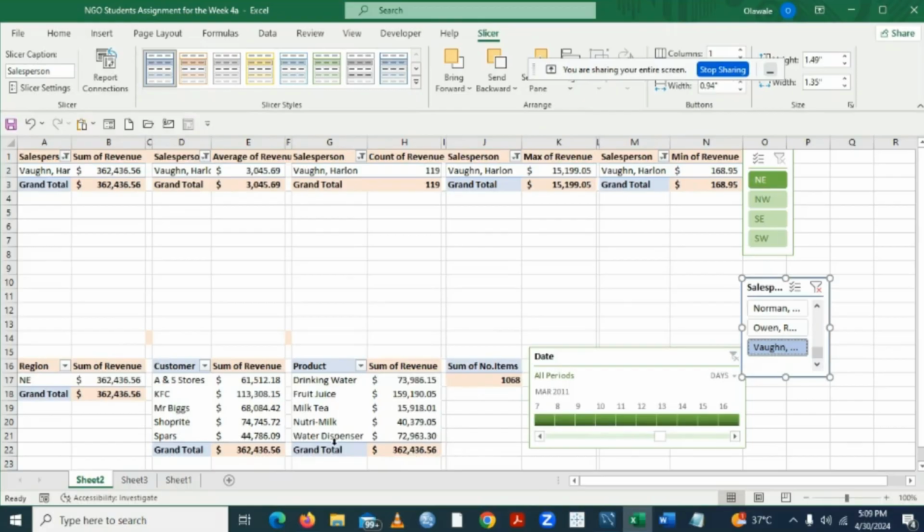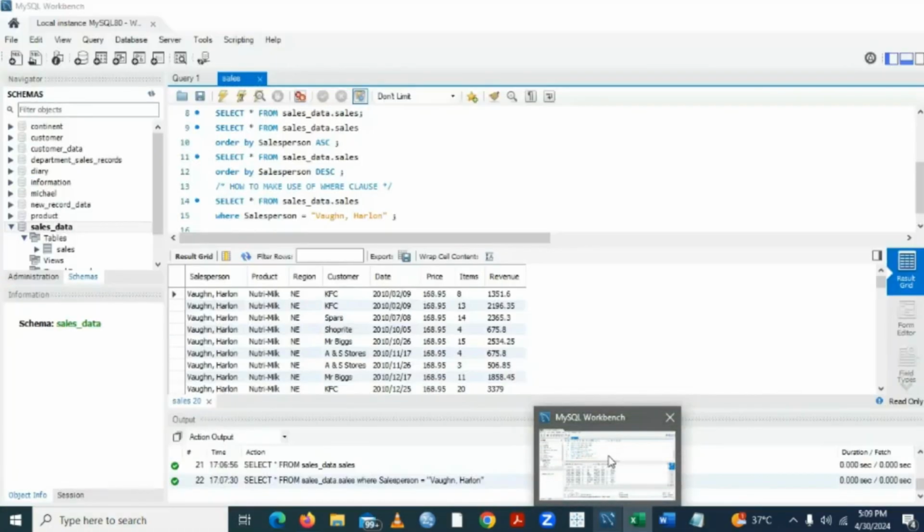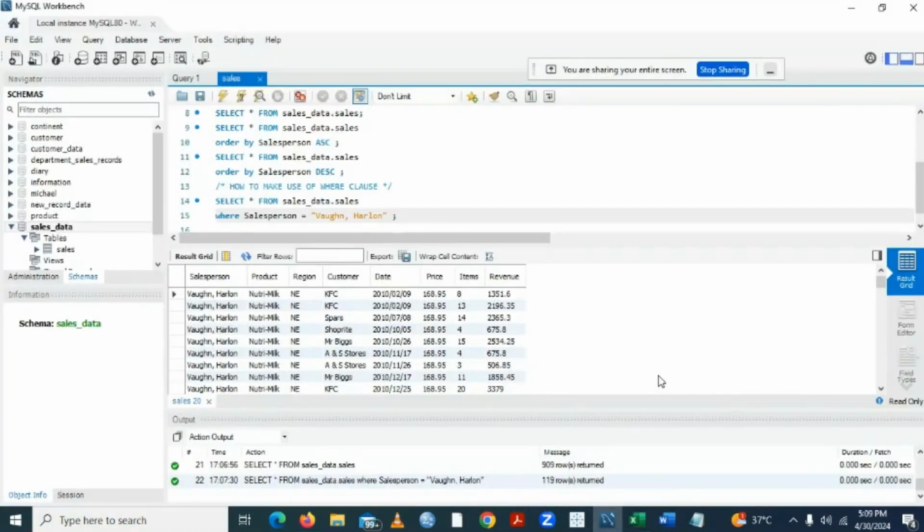So if you come to SQL as well, you will see the same thing. If you add all the revenue together, you will get the same thing. If you add all the items together, you will get the same thing. If you add all the item price together, you will still get the same thing.